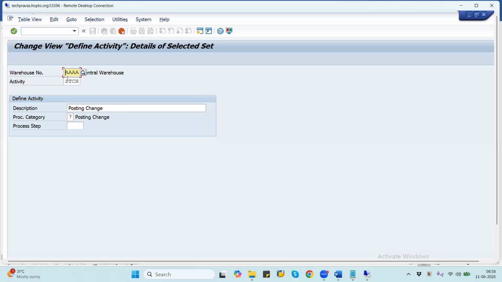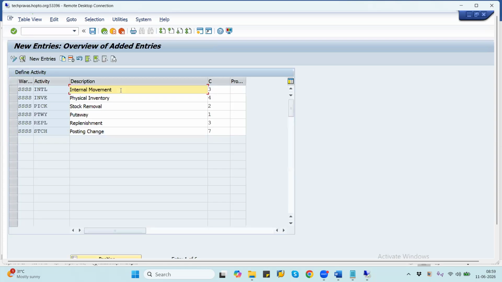Now, to understand the activity area concept better, suppose there is no concept of activity area in EWM, and you have a huge storage type with many bins. Some stock has come. So where will you put that stock? Suppose you do not have any activity area. So for that, we need an activity area.